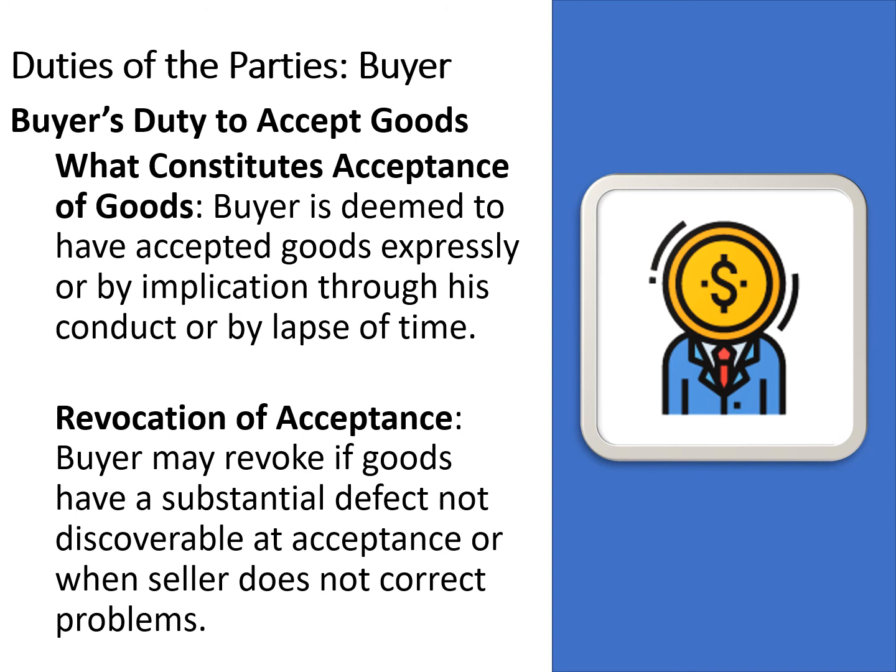The first one is the buyer discovers a substantial defect in the goods after they've accepted them, but it is a defect that they couldn't have discovered during their regular inspection. And it's a defect that substantially impairs the value of the contract, i.e., the goods aren't worth as much as what you paid. You're going to see that information on the note sheet that I gave you, the substantial impairment piece. Substantial defect that wasn't discoverable during the inspection, and it impairs the value of the contract. If that happens, the buyer can revoke, i.e., take back their acceptance, even though they had already communicated that they were accepting the goods. Or they can revoke an acceptance of the goods if the seller was supposed to be curing the problem and never did.